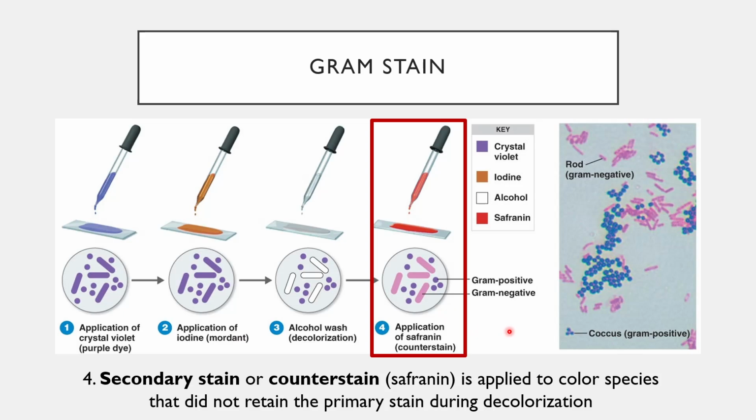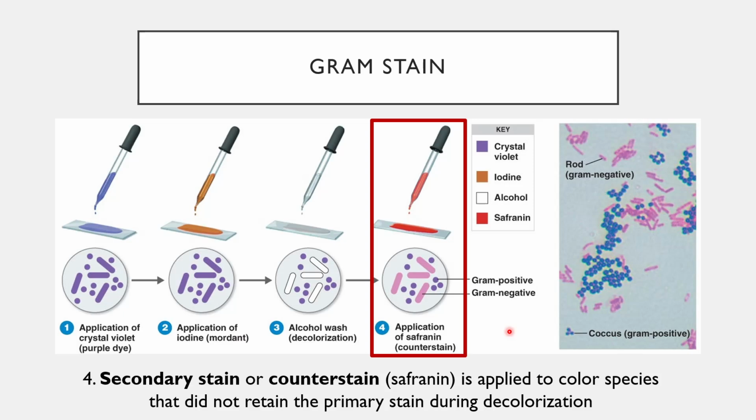So what's the point of that Gram stain series of steps? Well, the Gram stain allows you to distinguish between cells based upon whether or not they have a thin or thick layer of peptidoglycan in their cell wall. In chapter 1, we learned that bacterial cell walls are composed of a substance called peptidoglycan, but not all bacterial cell walls are the same in terms of their structure and the layers of peptidoglycan in terms of their thickness.